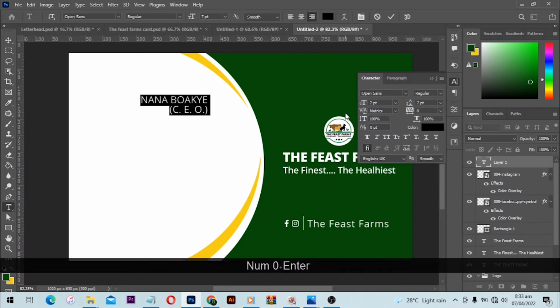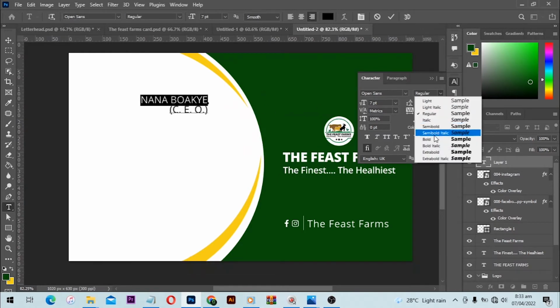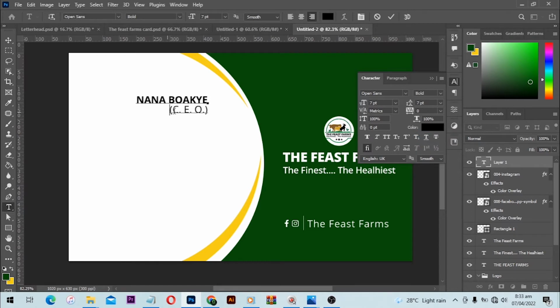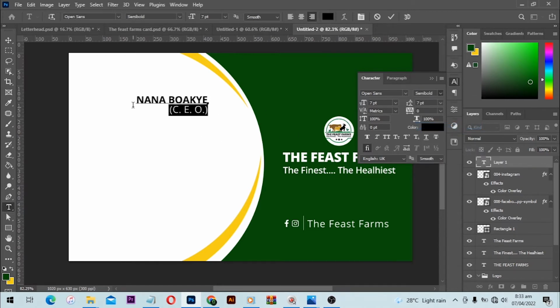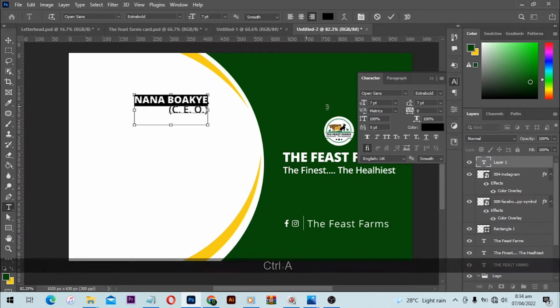and this one, let me maintain the tracking to 0, and this one was the spacing. Okay, and then I would like to change this one to bold, and maintain semi-bold for this one. So let me maintain extra bold for this so that it's going to be seen very well.